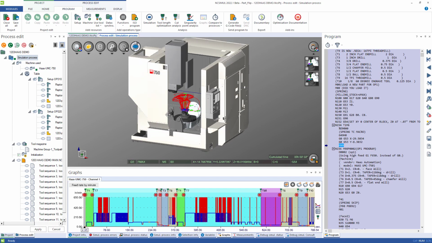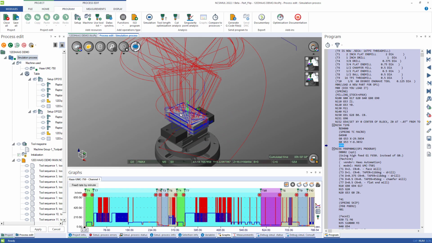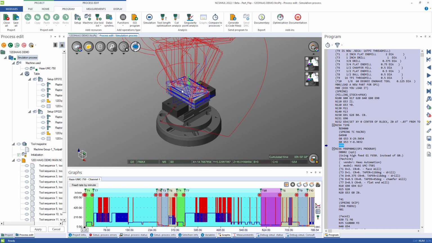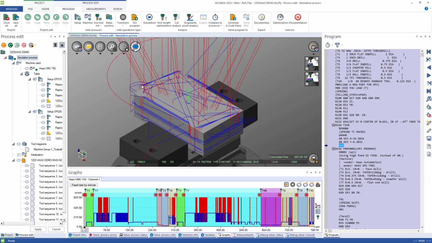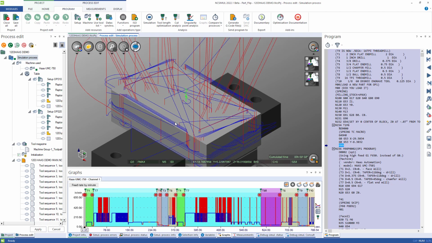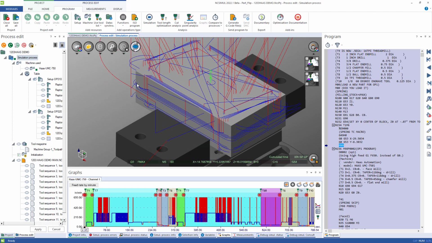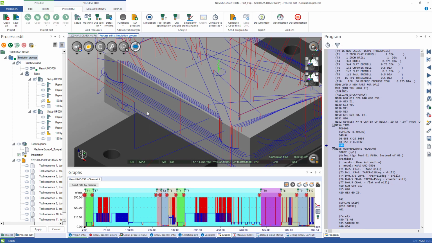And then finally is just the main 3D window. You have two ways of viewing it. You have this full machine view where you see everything moving in 5-axis, and then you can switch to table view only, where it locks the piece in the Z direction and just shows the tool coming in and moving around to remove material. And what you're looking at here is your red or your rapid motions, your blue is feeding, and if you have cutter comp active, they'll show the wireframes in green.